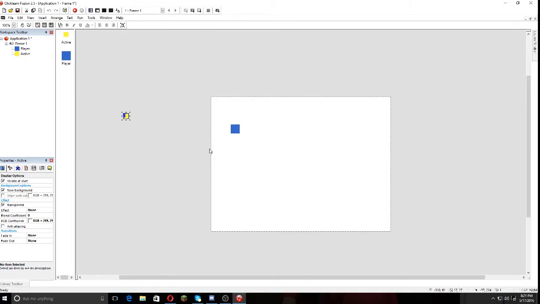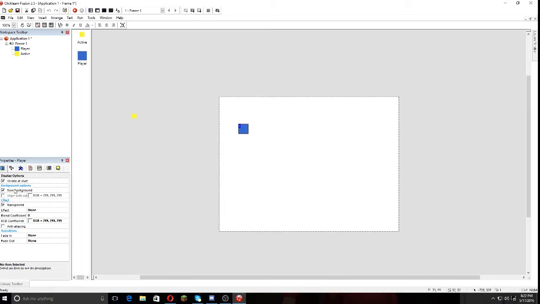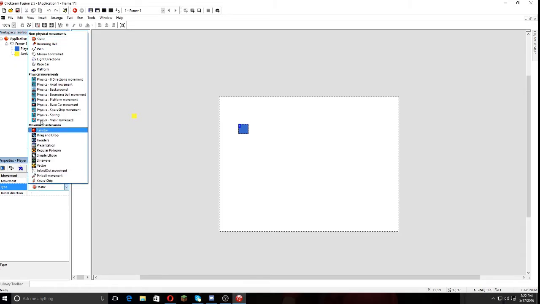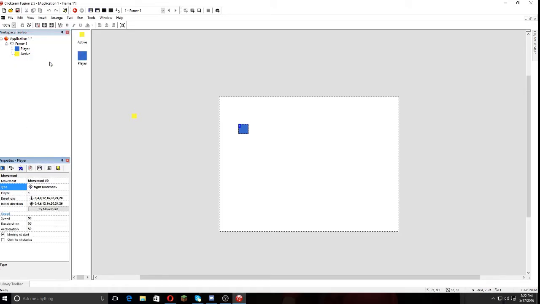I'm going to make the character move. To do that, we're going to click on it just once. And here in the properties, which I'm just going to expand for my sake, we're going to go to the movement tab. Under type, we're going to change it from static to 8 directions, which you'll be able to move using the arrow keys by default.